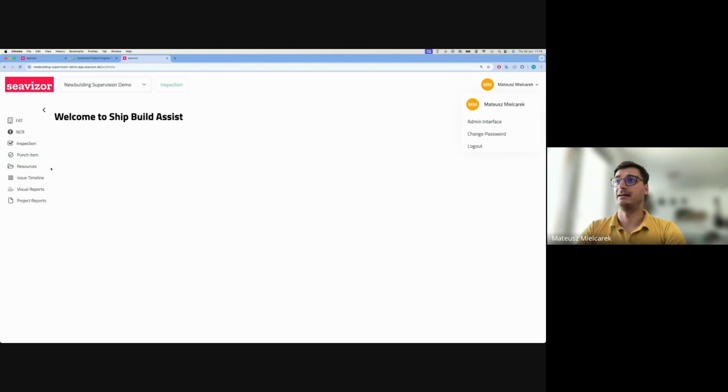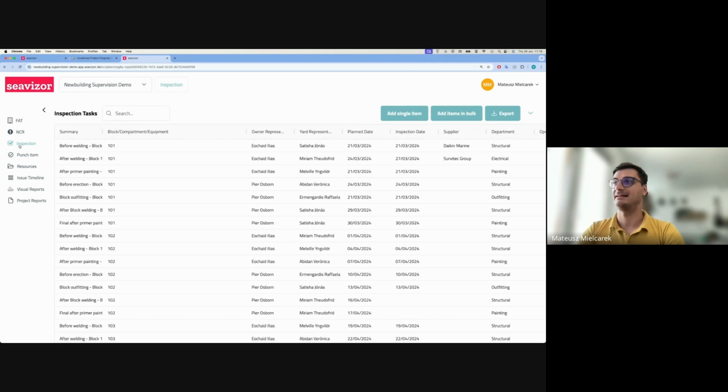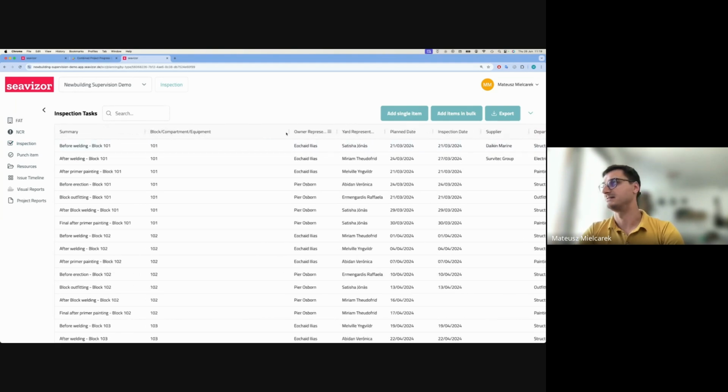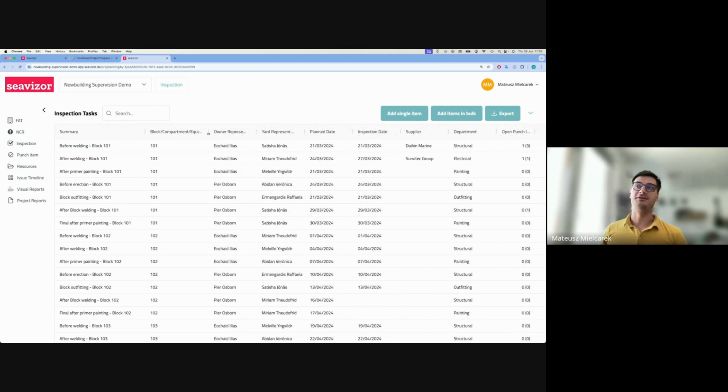In this example, our key asset in this project is the inspection. In the new building supervision, we have supervisors, in most cases at some remote shipyard, making inspections according to some predefined schedule, or building the inspections along the project execution. It depends. Sometimes it's combined, with some of them planned and some created later on. It doesn't make any difference for the system. You can import the inspection plan first, and then modify it, and everything will synchronize automatically here.